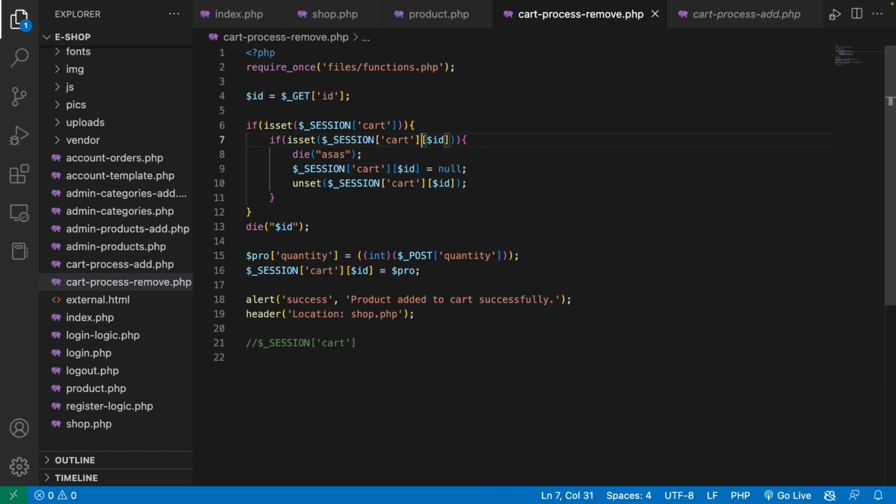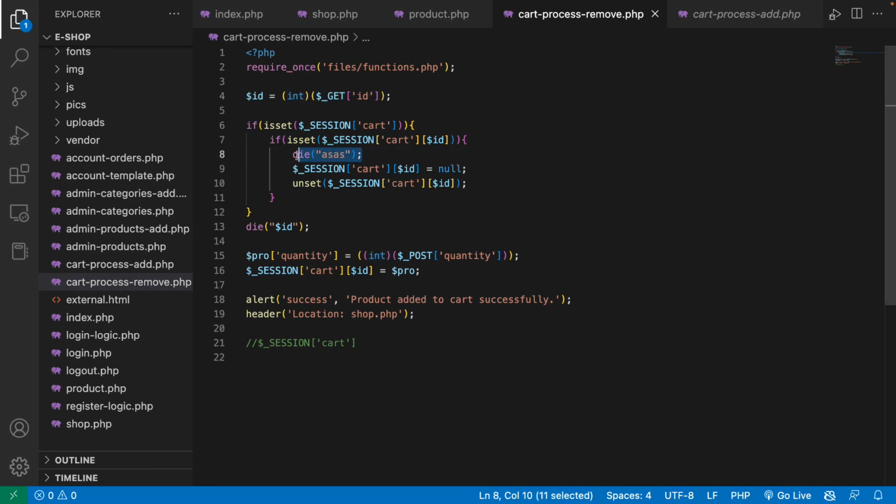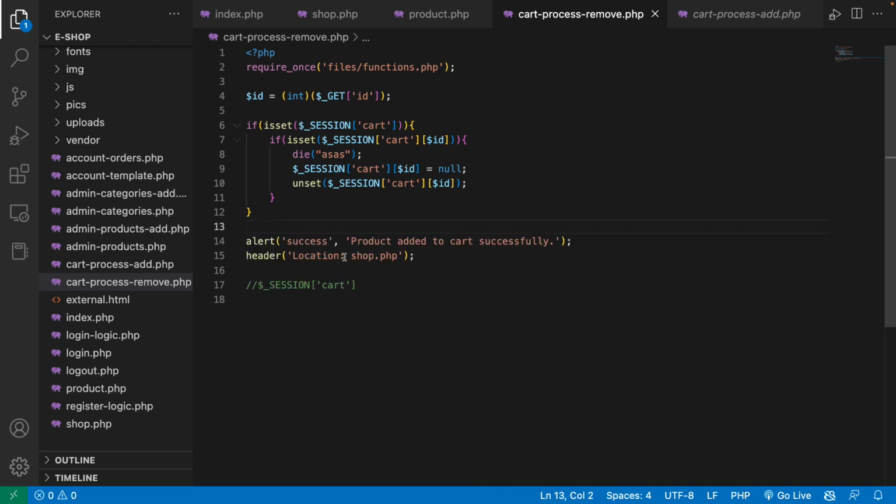Let us first see if everything is there. So I'm just going to put print. Let us first convert this guy to ID. Int. Just convert to integer. I don't think that's the problem. It is not reaching here. Don't know why. Let's first remove these others, and then I put here product removed from cart successfully, and then we direct the person back to the shop.